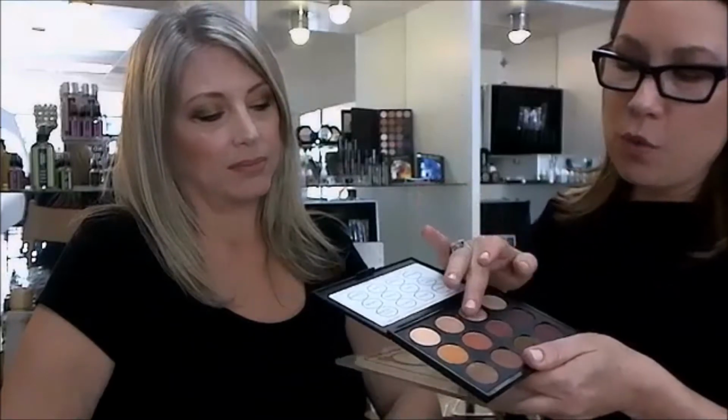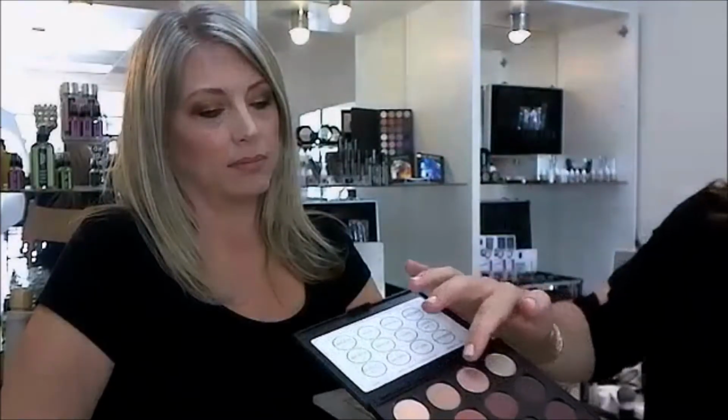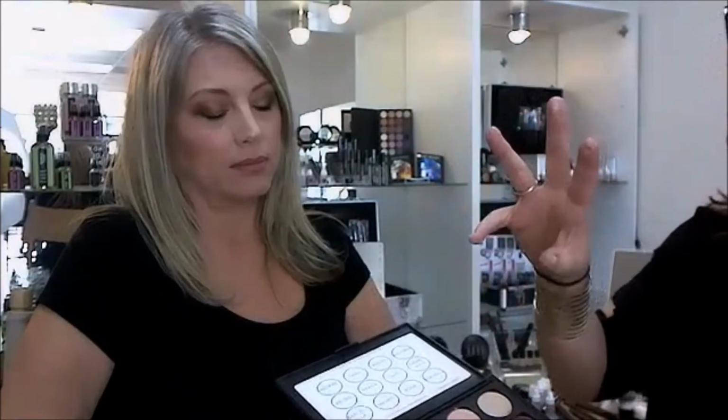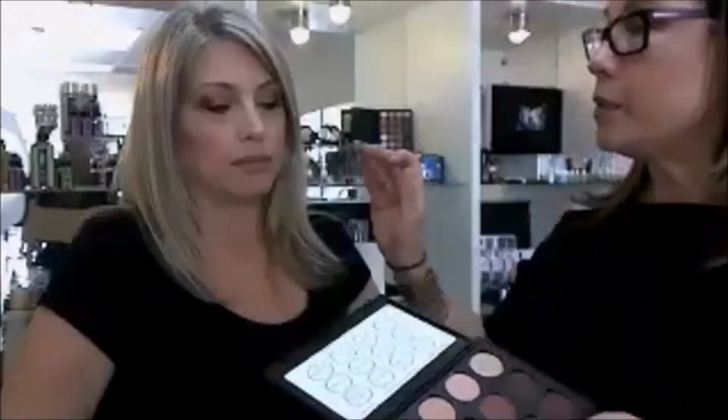You could use more of this, hold on, let me not use that finger. But Wailea, you can see that is so pretty. And this is a little bit more like that shrimpy, it still has some peach, but it has some pink. That's a really popular shade as well that you can tie in that look, but maybe not go quite as gold.